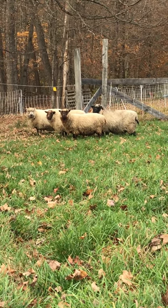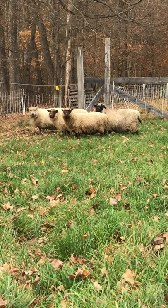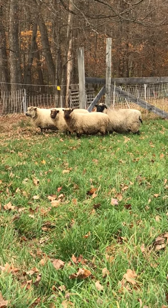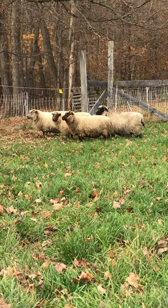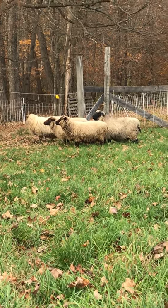They've all got really individual personalities. Lula's my favorite. She's super cuddly. And they all have really interesting and different wool, which is a pretty cool aspect of Shetland sheep.